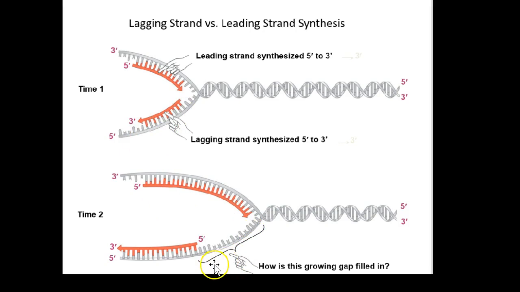And so over time, what will happen is, since the replication fork itself is moving, you'll get this gap created. And that's not going to work, right? You don't want to have a chromosome that has holes in it. So how is this gap going to be filled in? And the answer is that the DNA polymerase that's doing all of this work, it's synthesizing over here and it's synthesizing over here, it's essentially going to skip back and backfill. And then a moment later, the same scenario will happen again. It will skip back and backfill, skip back and backfill.